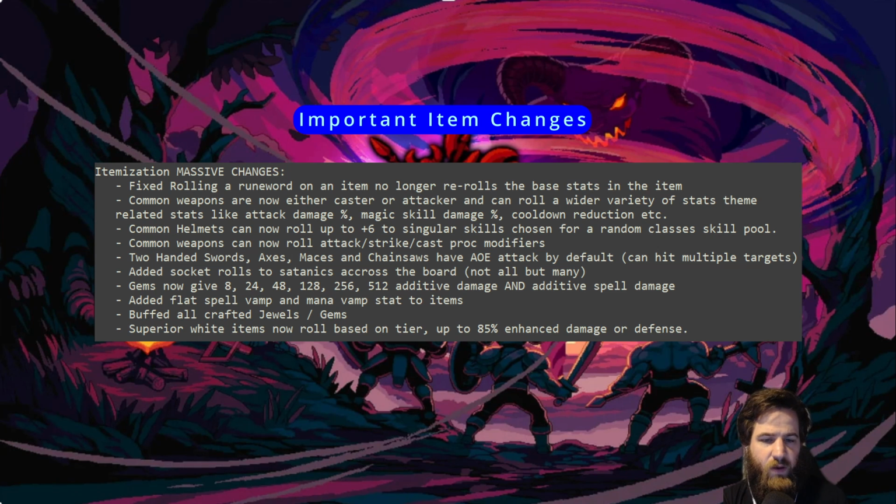Added sockets to Satanics across the board. We've kind of already talked about that. We've also talked about gems giving additive damage and additive spell damage. It's insane, it's huge. Added flat spell vamp and mana vamp stat to items. We talked about this a little bit. Basically, it's a flat number, so it'll be like +2 or +10 or plus whatever the amount is for vamp.